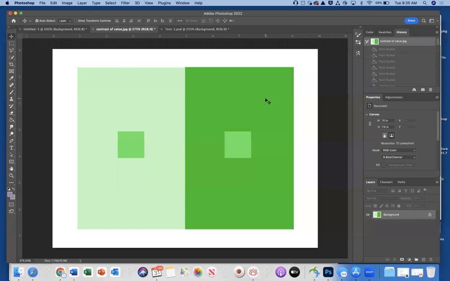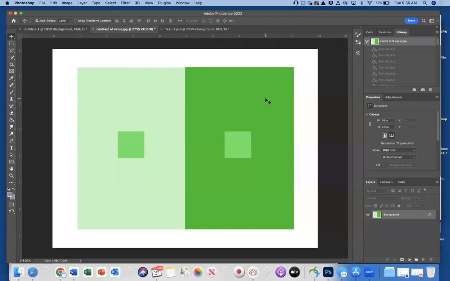All right, everybody, I'm going to make a video, and my 3-year-old son is next to me, and I have to make this video now, and he's going to be part of it, so there might be some noise and some talking. But the basis of this is I'm just going to use Photoshop to show you how you can switch colors around to get a contrast of hue, value, or intensity.